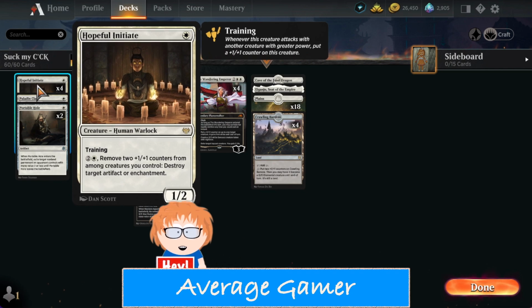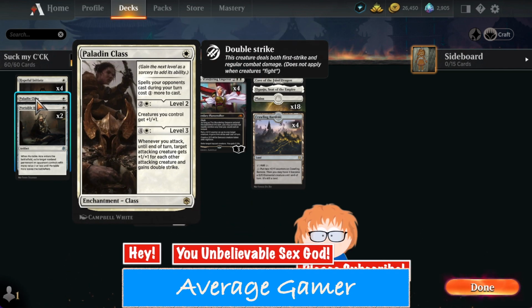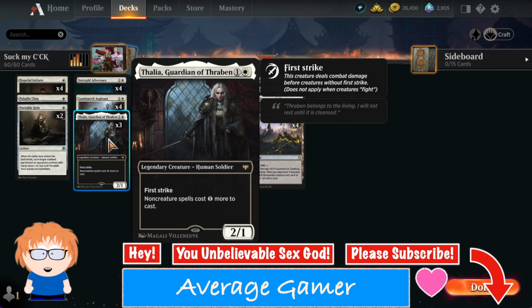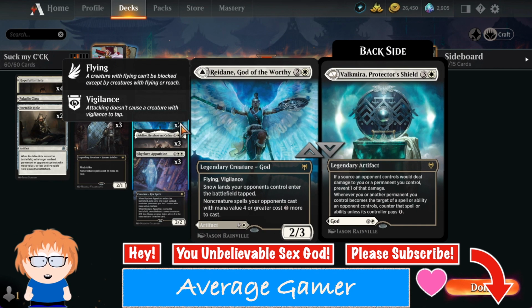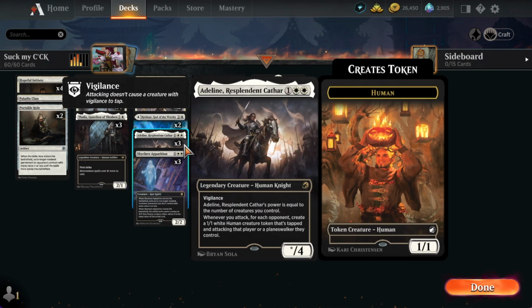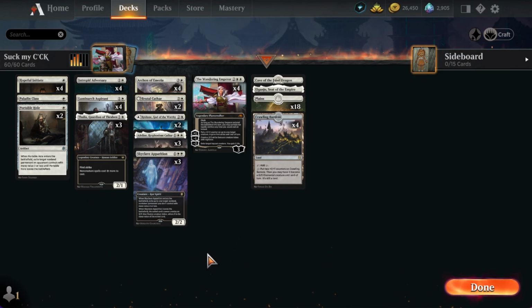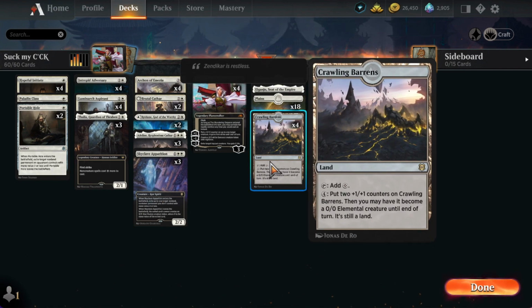We're playing 4 copies of Hopeful Initiate, 1 copy of Paladin Class, 2 Portable Holes, we're playing 4 Adversaries, 4 Luminarch Aspirants, 4 Thalias, we got 4 Archon of Emeria, we got 2 Brutal Cathars, we got 2 Reidane, God of the Worthy, 3 Adeline, Resplendent Cathar, we're playing 3 Skyclave Apparition, we got 4 Wandering Emperor, and that is about it. 1 Cave, 1 Eiganjo, and 4 Clifftop Barons.